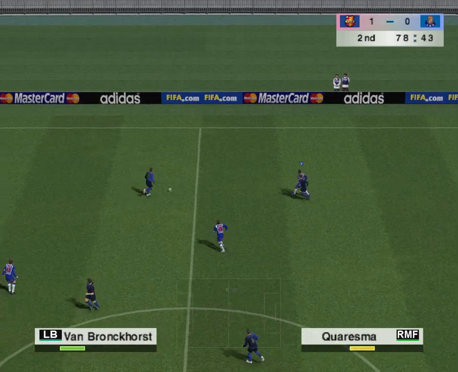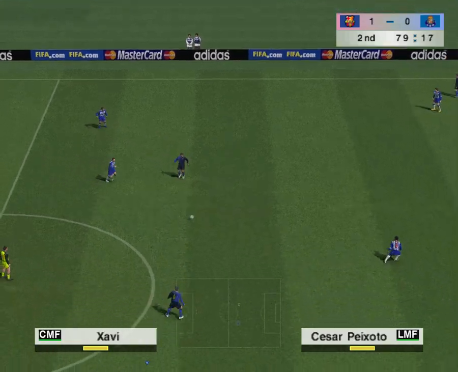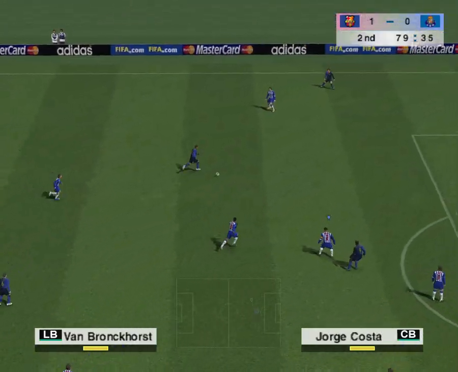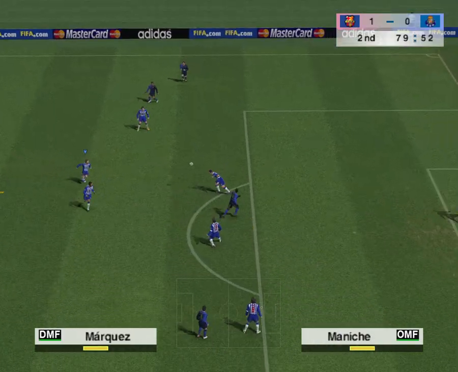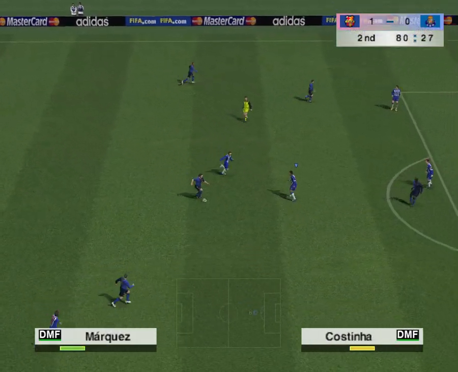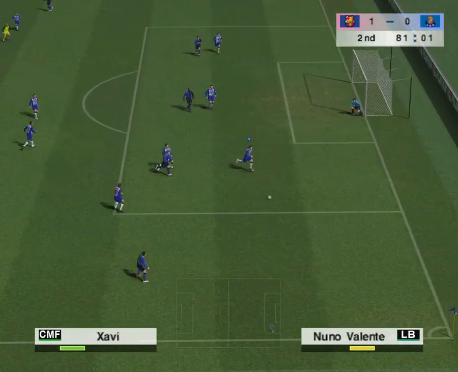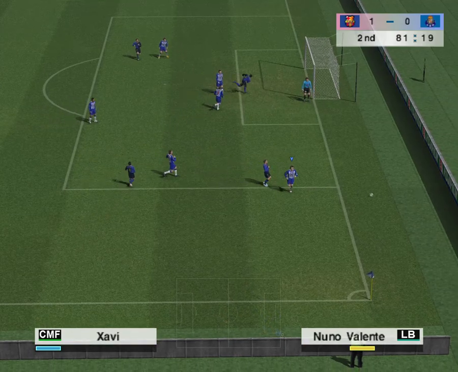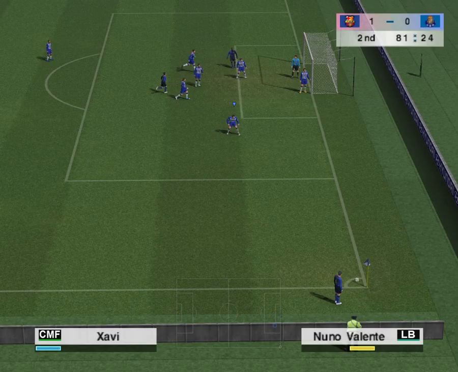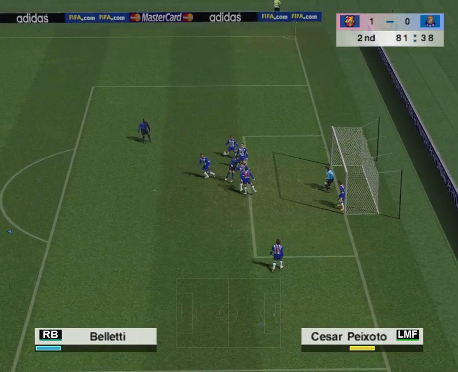Nice touch there. Touches it outright. Nice first time pass. He takes it off to the side. Fires it in from quite a distance. That's the first corner of the game. What's it going to be this time? Fires one in.